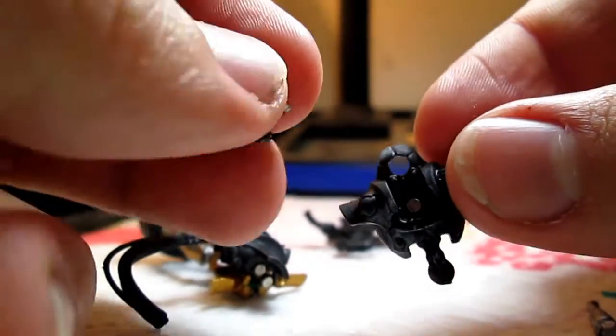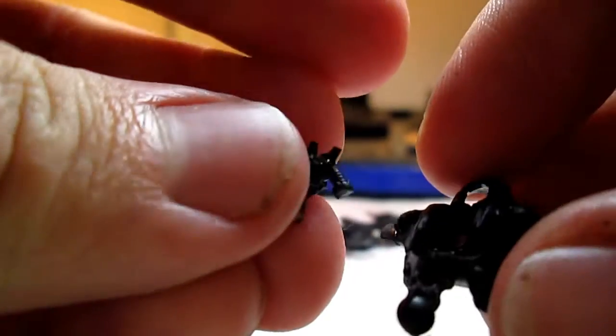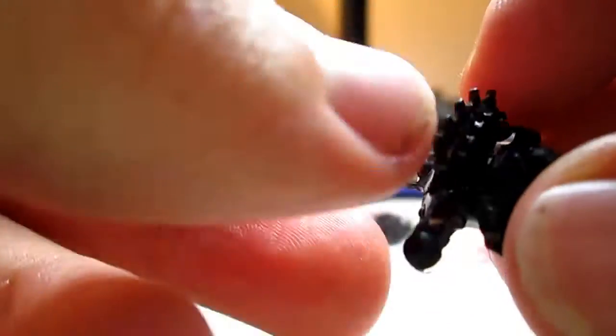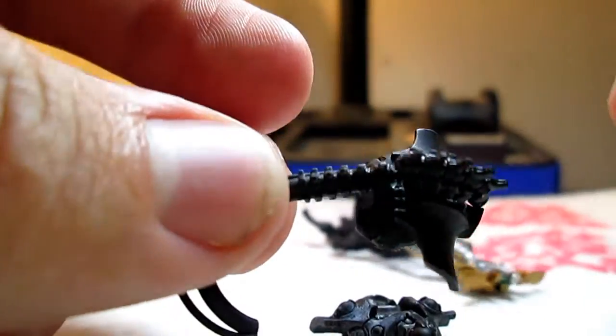So here's a deathmark backing. Same thing with an immortal backing, you use the same spots, same technique. It's right here, here, here, and here on the back. So you can use the spine on this one, and you could use the spine on this one as well.